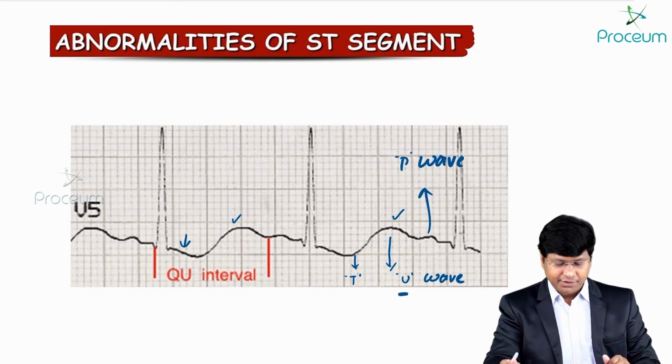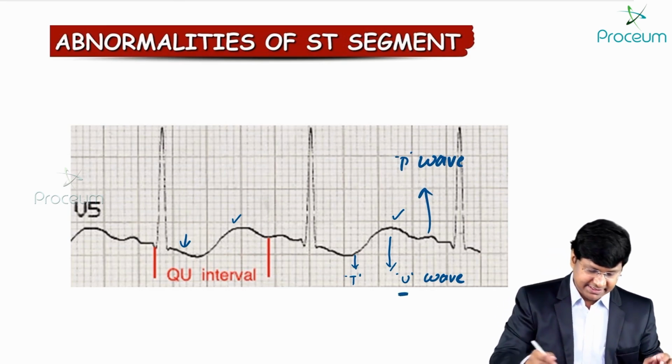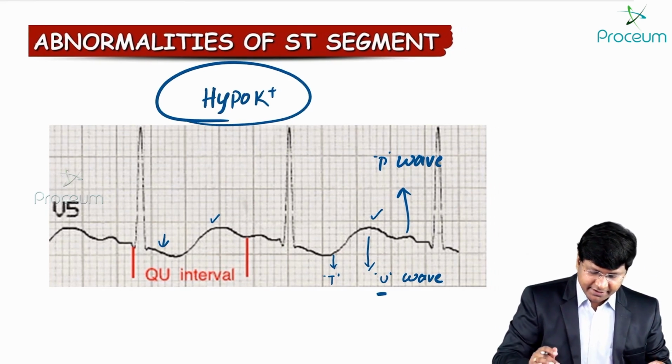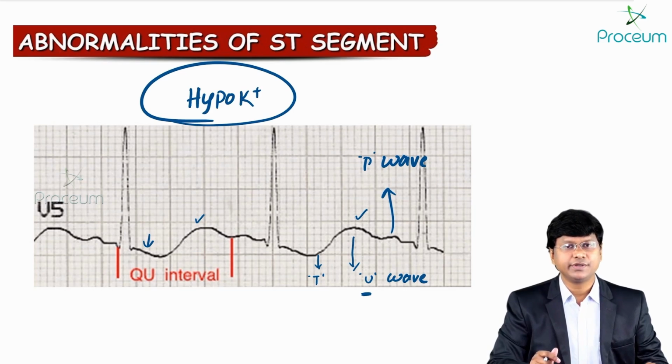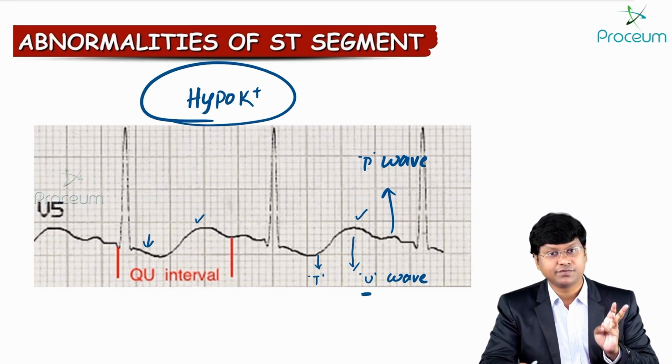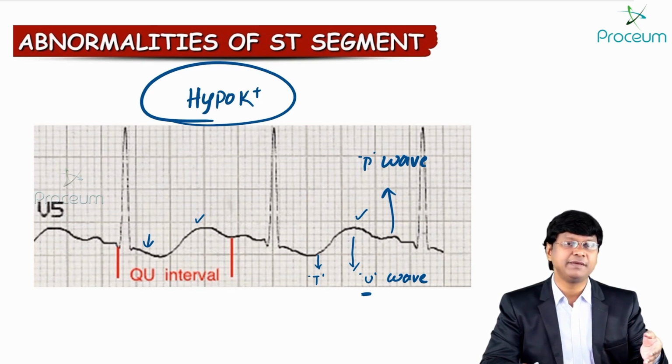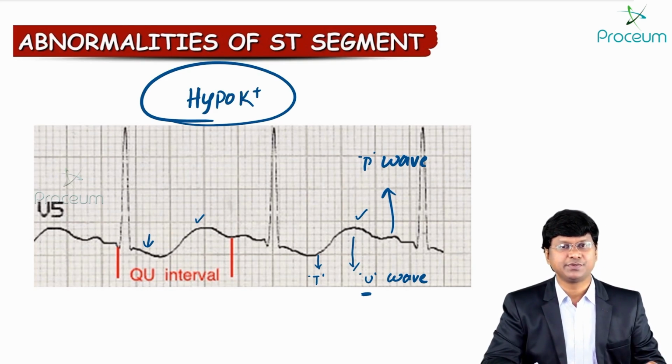Where will you have this particular U wave and ST segment depression? This is the ECG seen in patients with hypokalemia. So in hypokalemia, what ECG changes will you observe? You will observe the appearance of the U wave. The T wave becomes flattened and gets inverted. The ST segment will be depressed. And in very severe hypokalemia, they can also have pseudo P pulmonale. Those are the ECG changes in patients with hypokalemia.